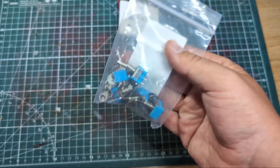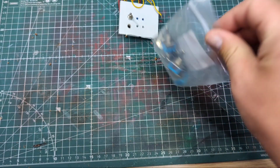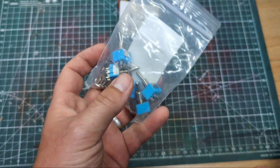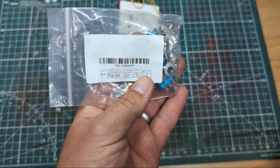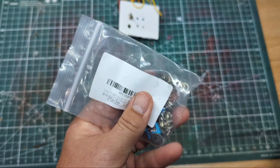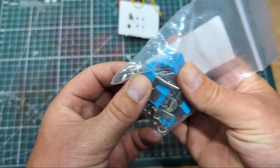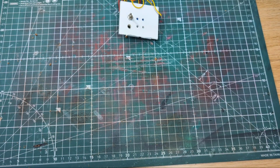Then this is the most important part. Now you could do the point motors without any LEDs and you'd be absolutely fine. What's handy about these double pole, double throw toggle switches is that you can effectively add an LED circuit on there as well. So the LED will change as the point motor changes. So they're like this big. They're really easy to melt, as I've found. So I bought more than I needed to.